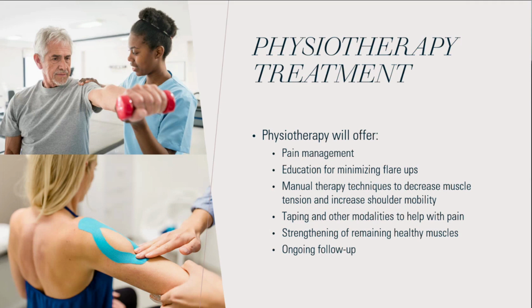And then we'll get into some of the manual therapy or hands-on techniques that we use to try and help improve range of motion, help decrease any tension of the surrounding muscles to help with pain and all of that as well. But then the biggest thing that we'll give you are exercises to help with, again, increasing shoulder mobility, strengthening of the remaining healthy rotator cuff and surrounding shoulder musculature, as well as providing ongoing follow-up. A lot of times we'll have people who come in, they improve and recover, but then they come in every now and then just to check in, make sure things are still going well. So that's something else that we offer here too.